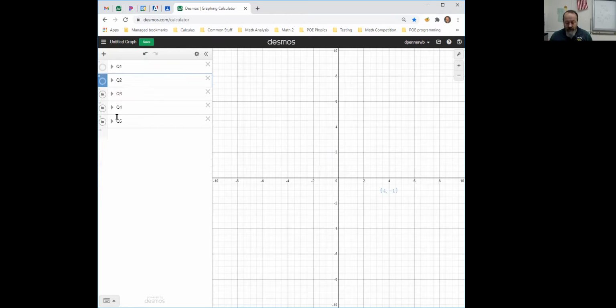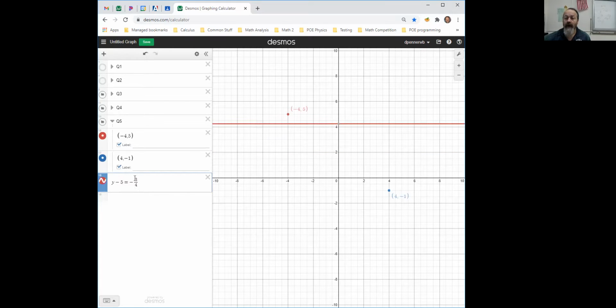So I don't want to keep this one too long, so let's look at the very last problem that I did. I'm going to look at Q5 here, and that was the one that went through these 2 points. Again, it only took me a moment to put those in, and so when I did it in point slope form, my line better hit those 2 points, but my line was y minus 5 equals -3/4. And by the way, if you've never used Desmos, 3/4 is literally just 3/4 on the keyboard, because it understands fractions. And inside the parentheses, we had an x plus 4. And notice the line perfectly hit my points.